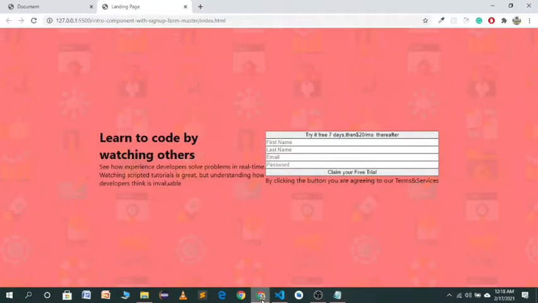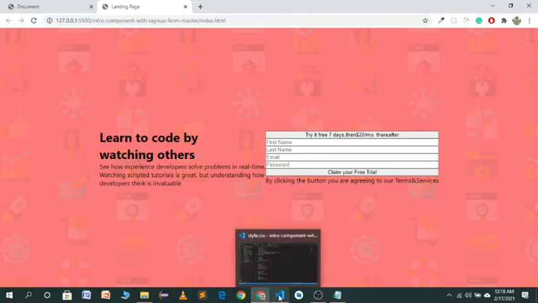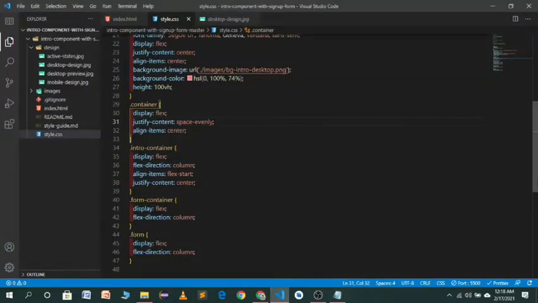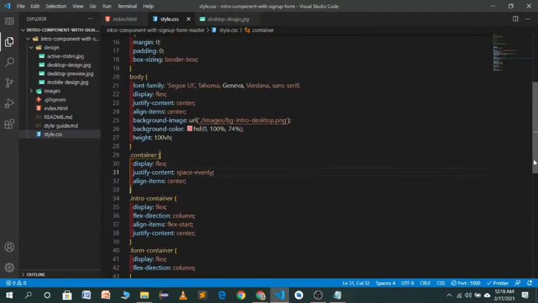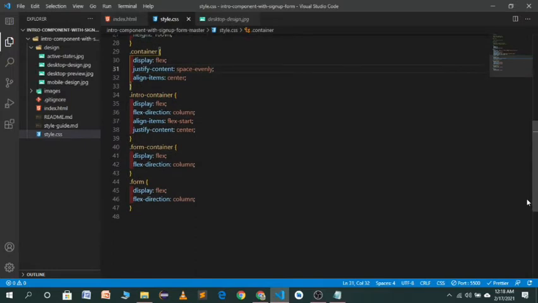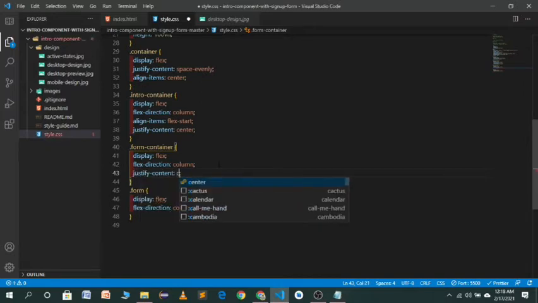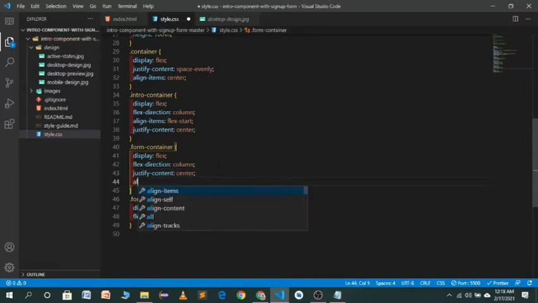Let's see this. I think we have to give a margin left to our form container. Justify content will be a center, align items will be center. Let's try this one.